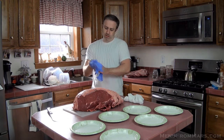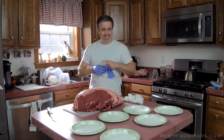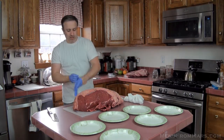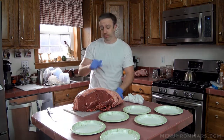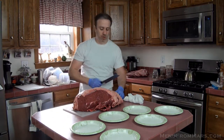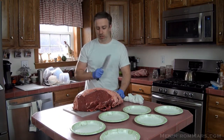So, new gloves. That doesn't make you want to get with me. All right, so new gloves, and we're going to start with our first cut. Just so you know, I sharpened my knife beforehand. I sharpen it every time beforehand when I'm butchering meat. A sharp knife will make this so much easier.